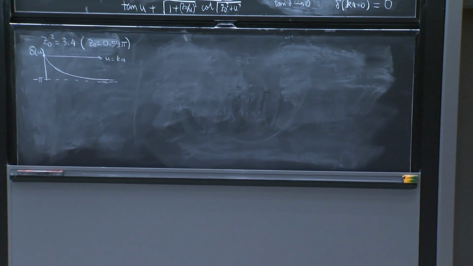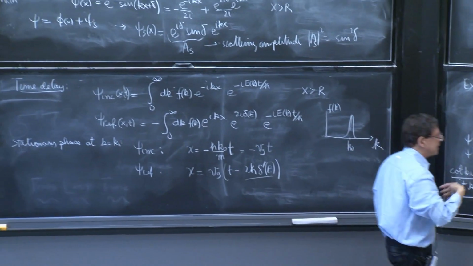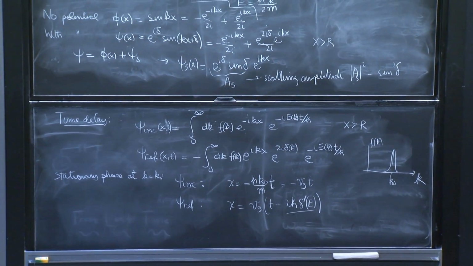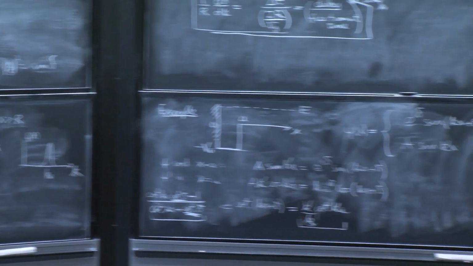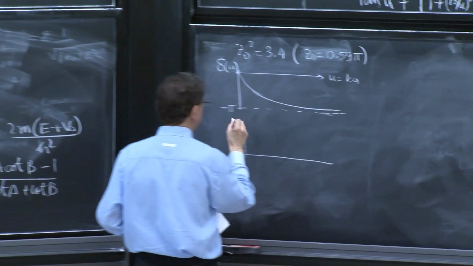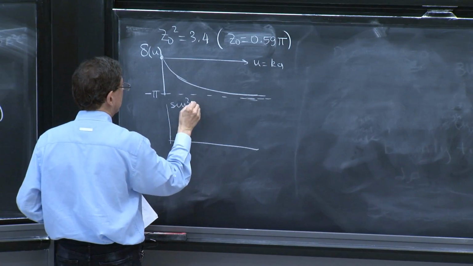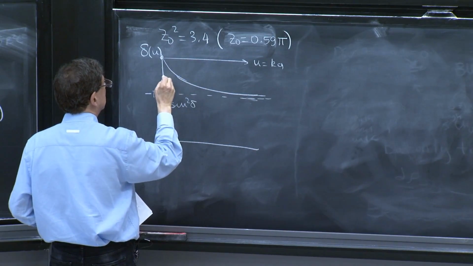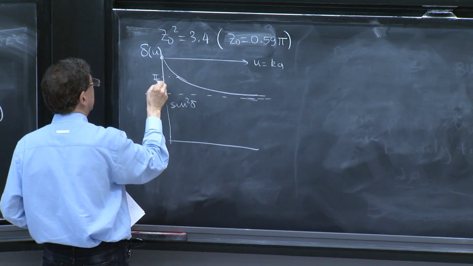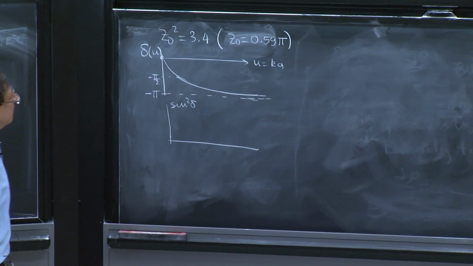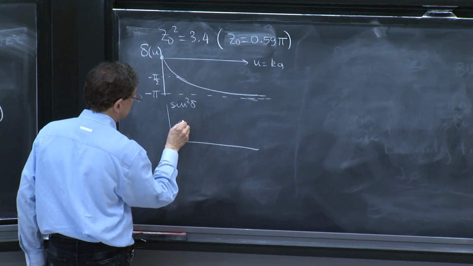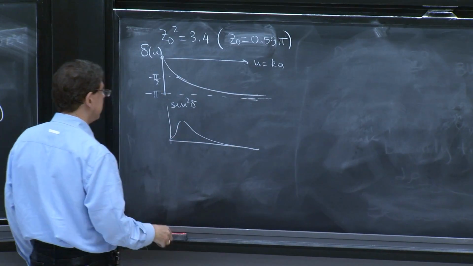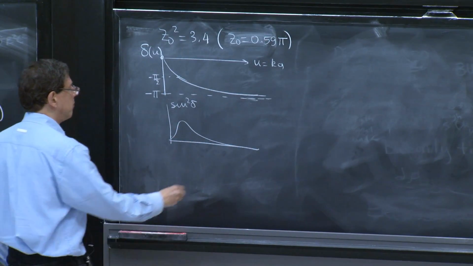The so-called scattering amplitude, where you could say, when is the scattering strongest? When do you get an extra wave that is propagating more strongly? So you must plot sine squared delta. And sine squared is highest for minus pi over 2. So this goes like this, up and decays as a function of U.